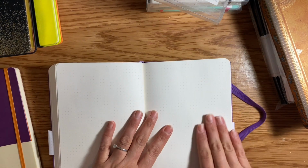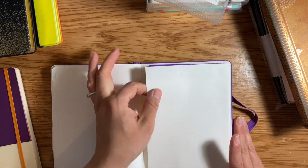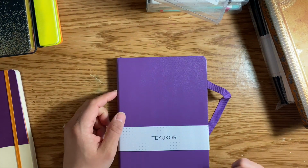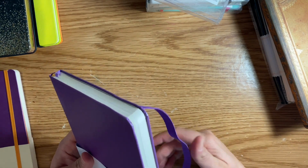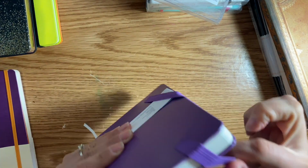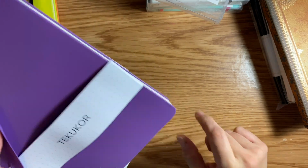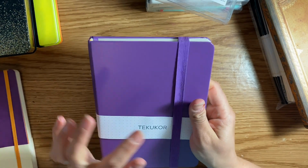But the paper feels very smooth. So to me, this feels exactly like a Scribbles That Matter, and it does come with the little folder at the back, but it does not have a pen loop, and it has 3 bookmarks. So I kind of like the pen loop. At first that wasn't really a defining feature, but there are hacks on YouTube and I think even Facebook that you can just make your own pen loop, so it's not a thing. Also, there was a trick I saw. If you don't mind this being stretched, you can take your elastic enclosure and put it on the corner of the notebook, and then you can stick your pen right there. So if that doesn't bother you, you can do that as well.